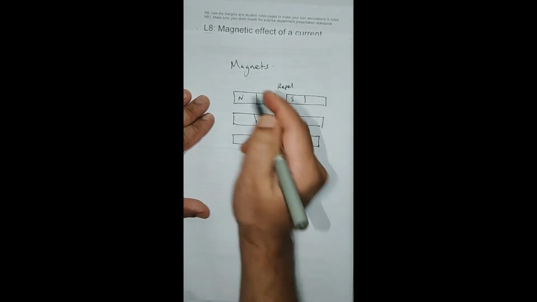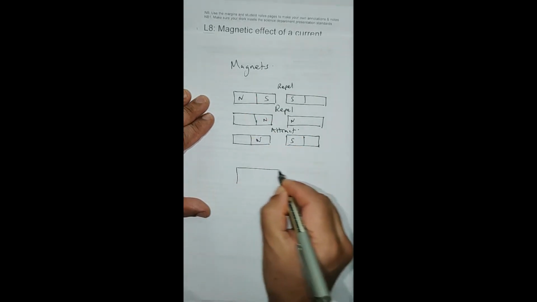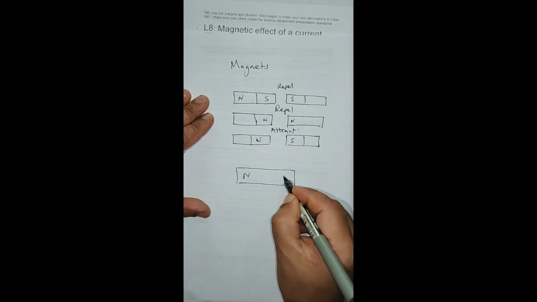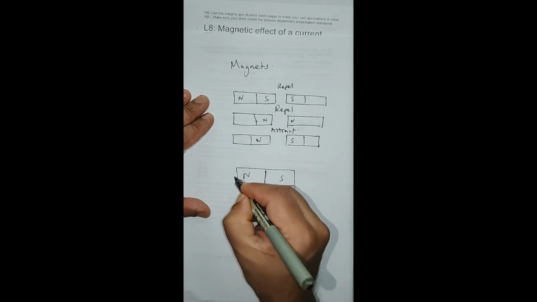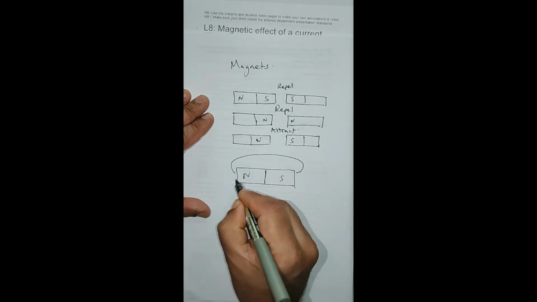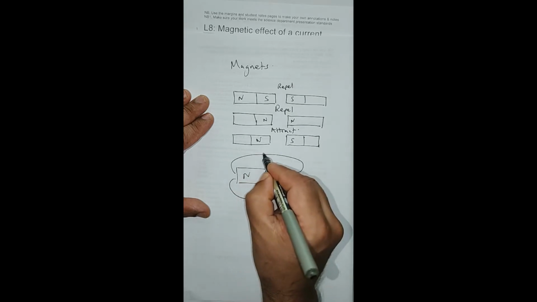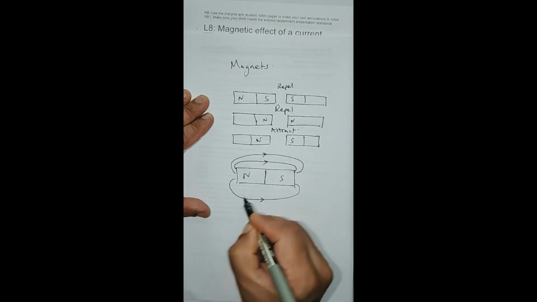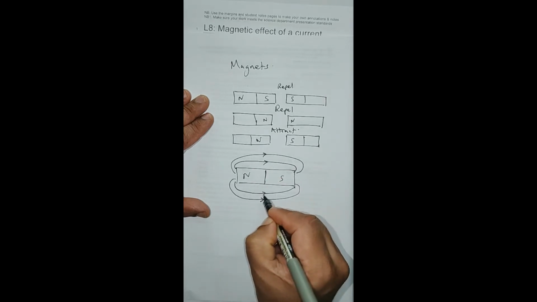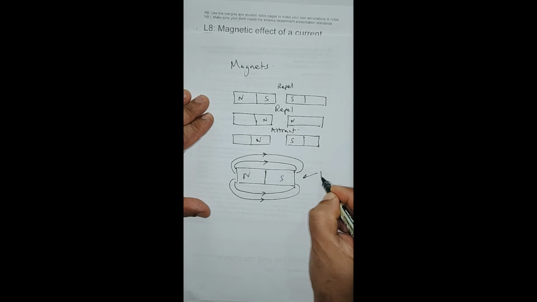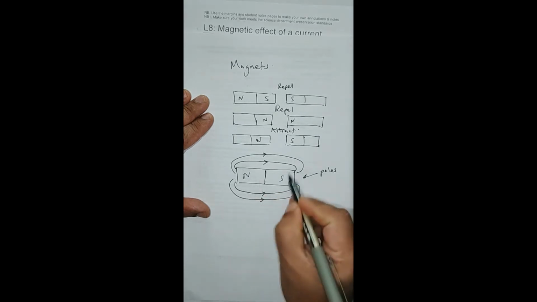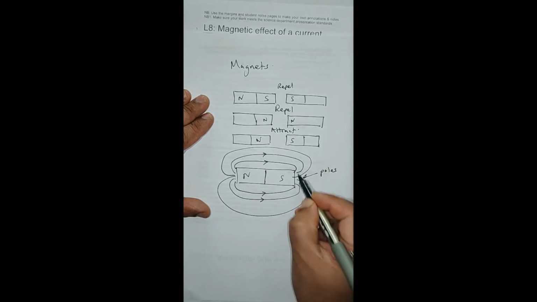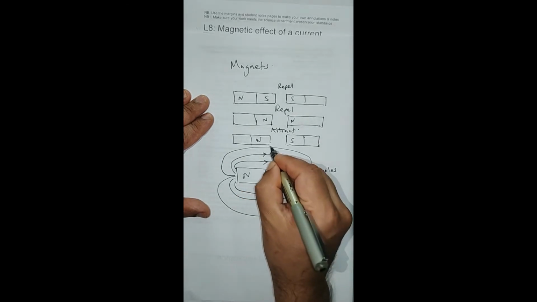A magnetic field exists around a magnet, and we can draw that with field lines, and these field lines go from north to south. They are strongest near the poles, so we have 2 poles and the ends are the poles, and this is where the magnetic field strength is the strongest. And you can tell that from this diagram because that's where the concentration of lines is greatest.